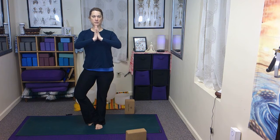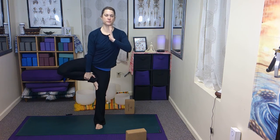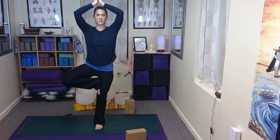Command your perspective, bring in the light, bring it to your level, and into full posture. Stay where it's comfortable for you, and lift up.